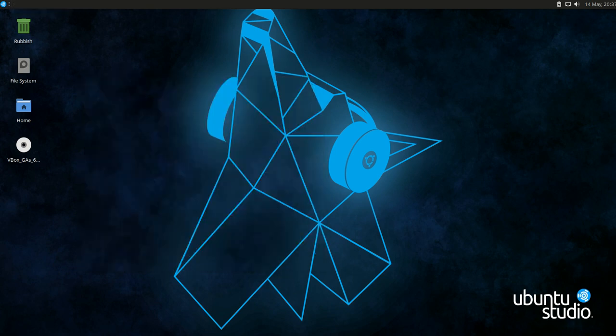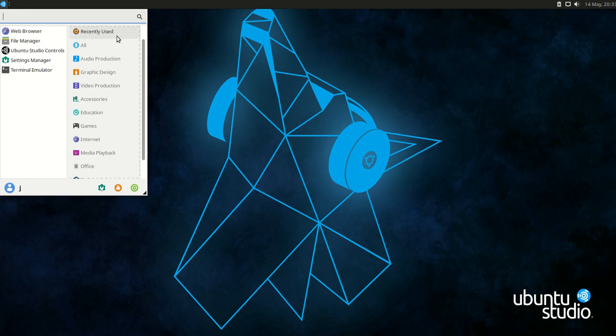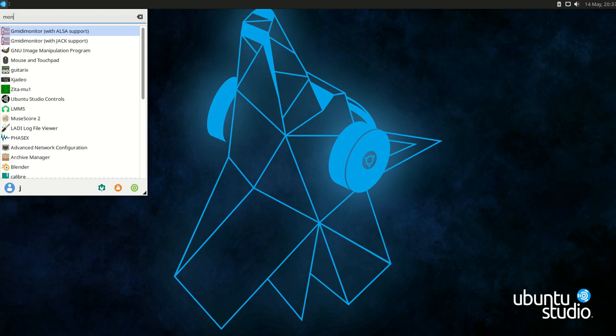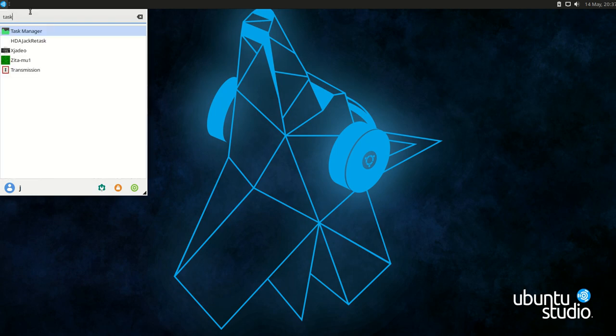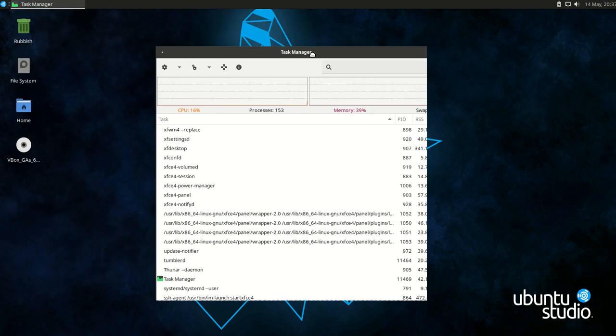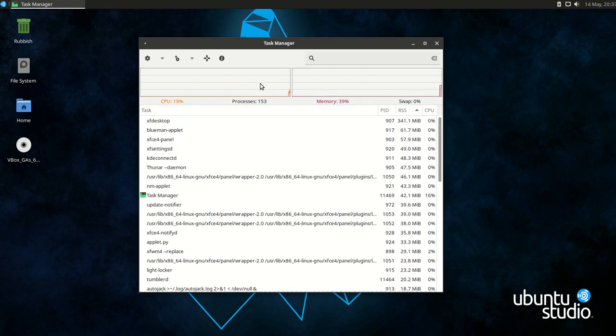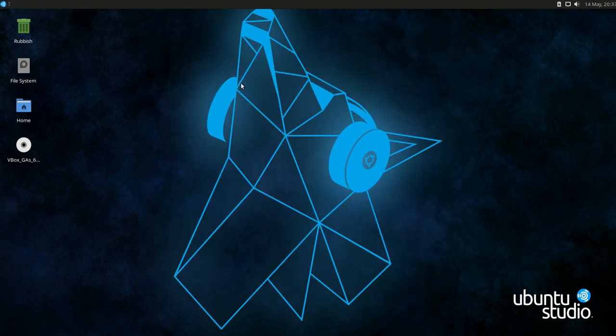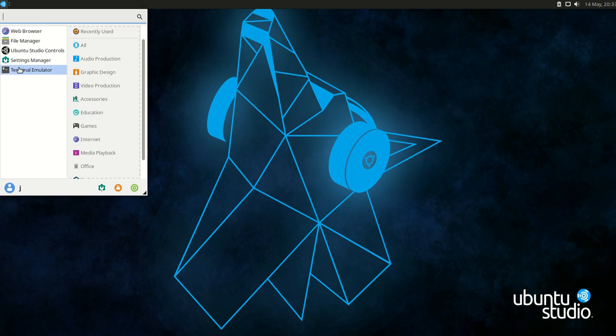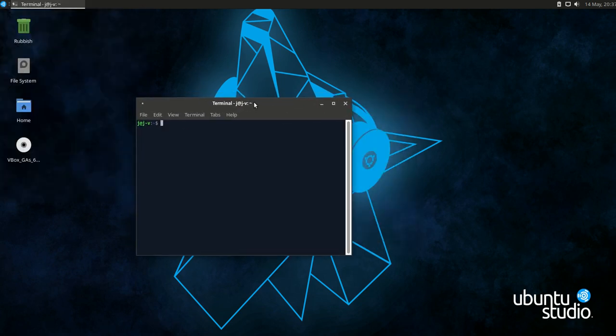So let's see. If we were to open up a terminal here and see some specs. In fact, let's see if we've got the system monitor. No, or the task manager, oh, there it is, and let's have a look. Now this is a little bit ugly, and I couldn't read this to save my life, surprisingly. CPU of what, I don't know, memory of what. So let's go a little bit old school, old fashioned, what I used to do with this video. Starting off, let's have a look at the kernel, as we might guess, the latest and greatest, at least in terms of Ubuntu, one of the later kernels, which is always nice to see.